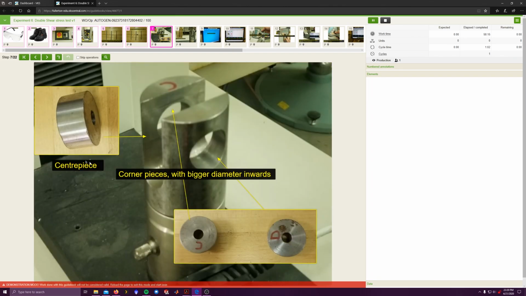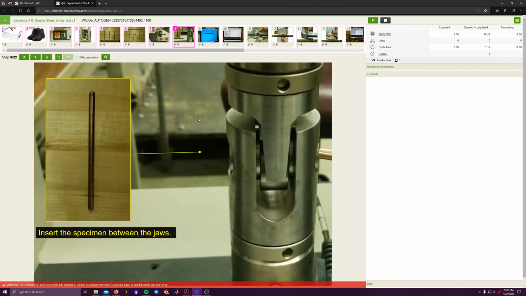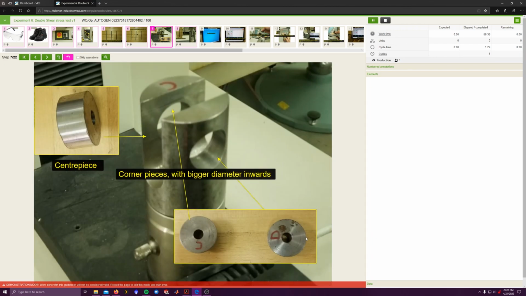Okay, and then we have this centerpiece here, so this would go in the middle of this configuration here, and then these 2 end pieces would slide in these holes here. So you see we have these 2 end pieces here, then we have the middle portion here, and then you would have the rod going through. It would be threaded through these holes.